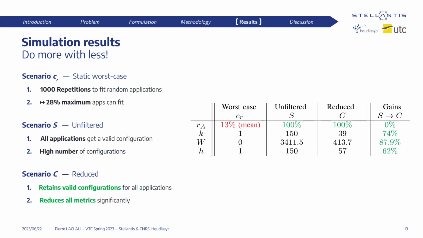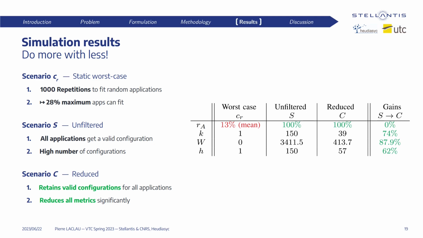So then what we tried is a second scenario. We took the vehicle state graph completely raw. We didn't change anything, and then for each state, we generate one configuration. So of course, every config is valid. However, you can see that the number of configurations is pretty high. The total frequency of reconfiguration and transition is also high, and the number of scheduler calls is relatively high. And once we apply our clustering method, you can see that we have an improvement on all 3 levels. We ran the same code again with a SAT solver to make sure that it's exact, and we get the same numbers. So we have minimized the objective function for this particular scenario.